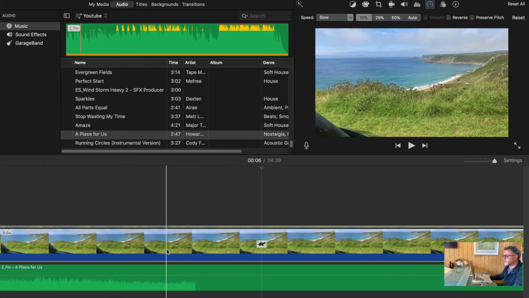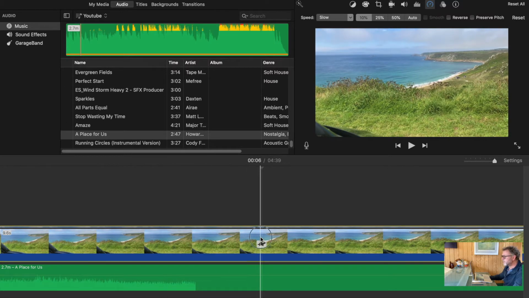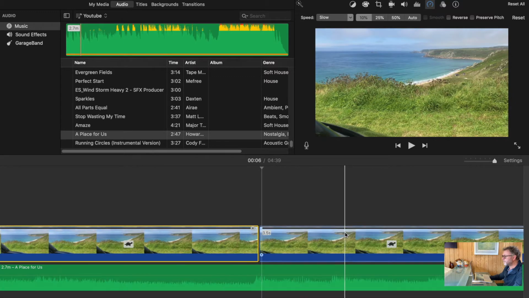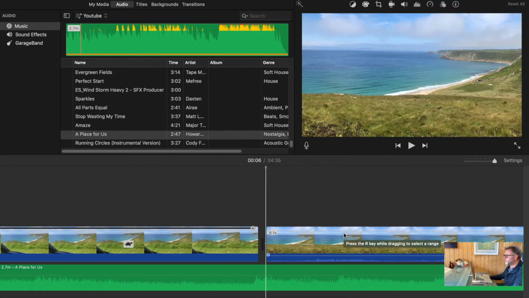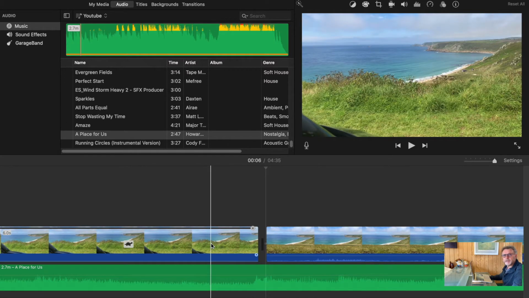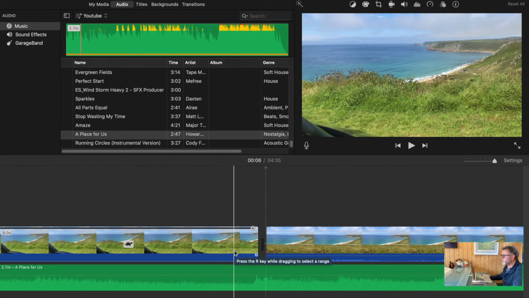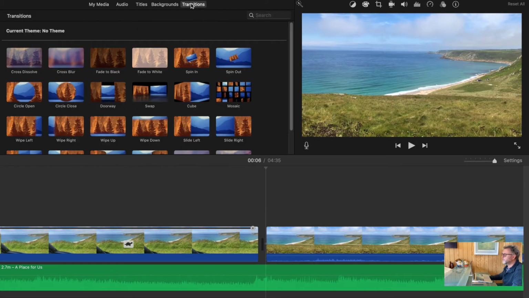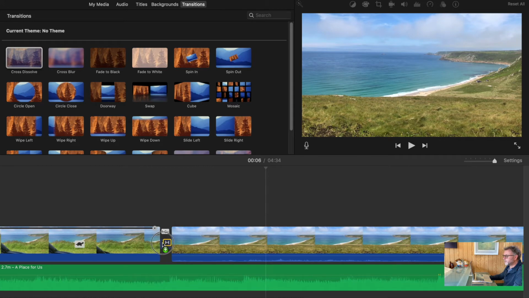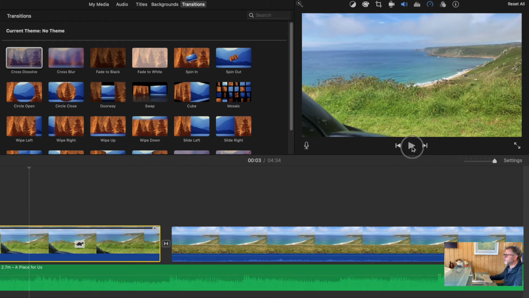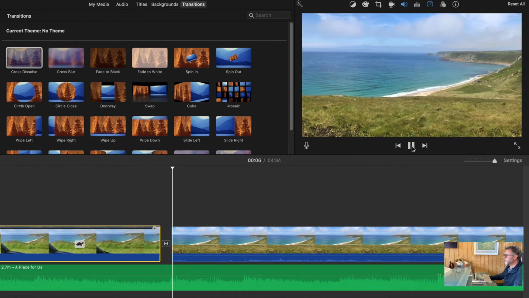Now, when you've slowed it down, you get more content to play with. So I'll just again do a split clip and remove the latter part of that particular piece, particularly as I've got this bit of the bay still tacked on. So what I can do then is decide how to cut across here. Now with this bit of music, you can do a number of things that would suit it, and one of those is how you transition from one piece of video to the next. And this one I like to use is something called cross dissolve, this one here. So what I'll do is drag that over, drop that in, and you'll see that there is a fade across from one to the other.